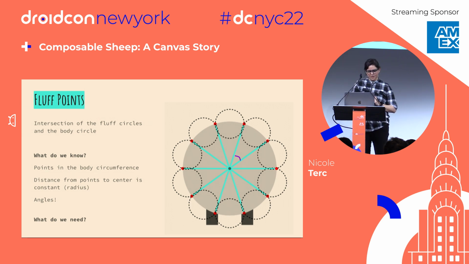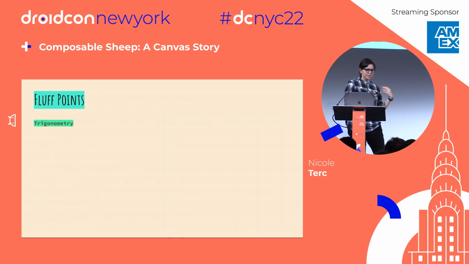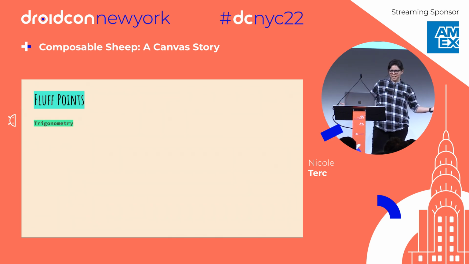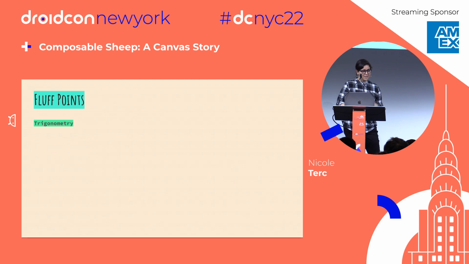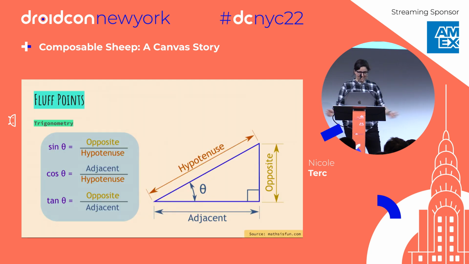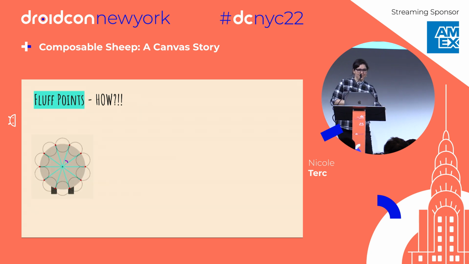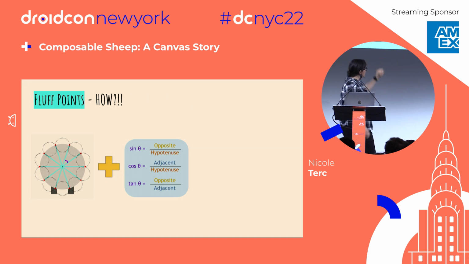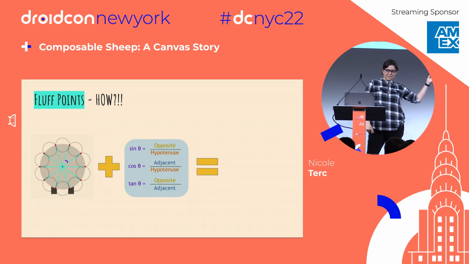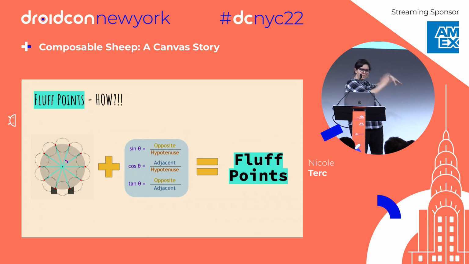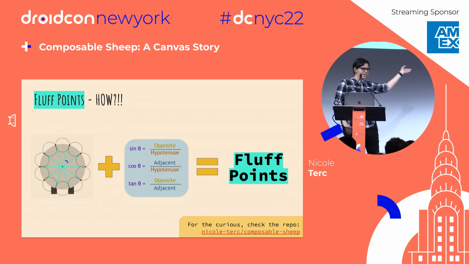So how are we going to do that? What do we need? We're talking circles, we're talking angles, we're talking radius. How do we do that? With trigonometry, of course. And when I talk trigonometry, don't be afraid. Of course, I talk about these 3 good fellas: sine, cosine, and tangent. We're going to be using this in order to obtain our points. So how are we going to be doing that? Well, we grab our chip, our strategy of getting the angles, we add some trigonometry magic in there, and then we obtain the answer to everything. Just kidding, we get the fluff points.